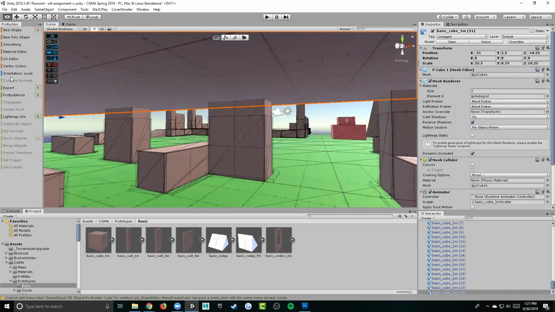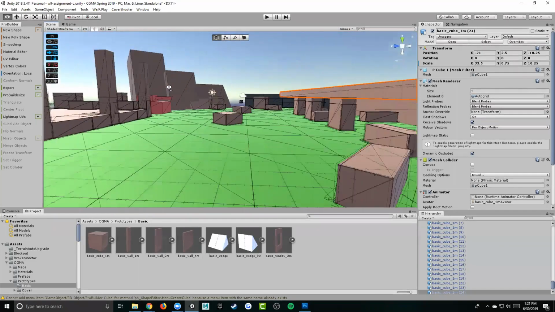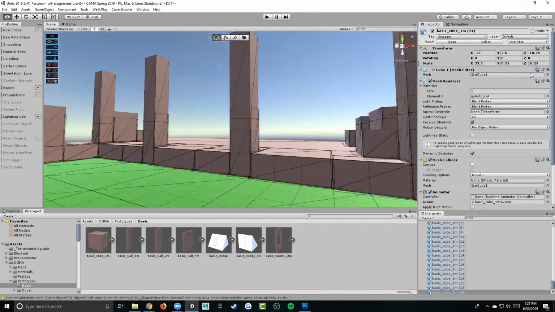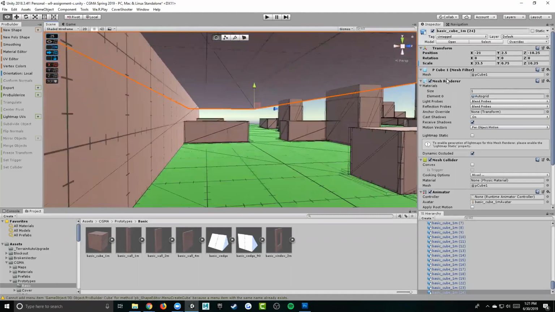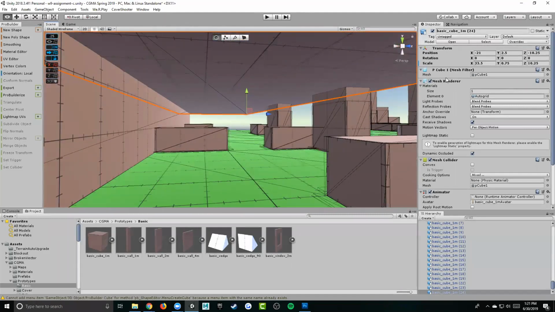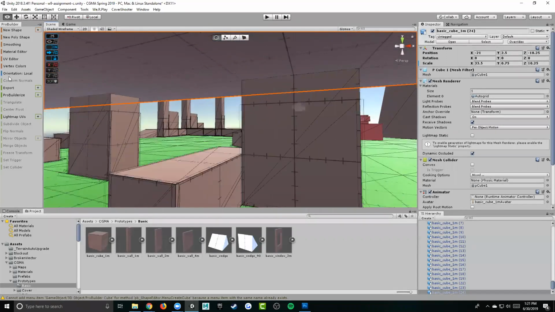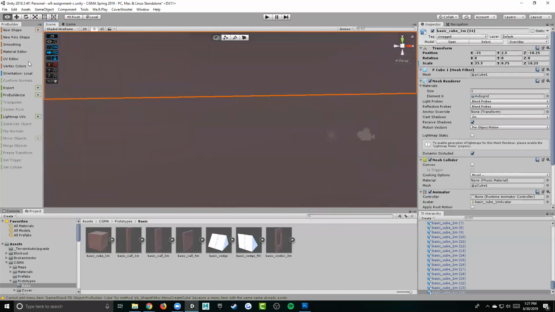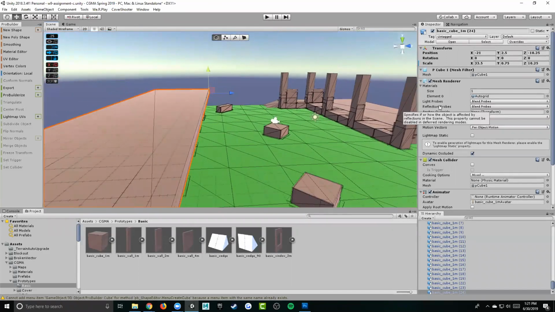So now it seems like you're actually going through a building maybe. Maybe this was a city street originally, and it was a war zone, and this was a convenience store, and now it's all destroyed, and you're just going through the ruins of it while evading a tank. You often have to try to think about a narrative or a story, an environmental narrative justification behind what you're building.